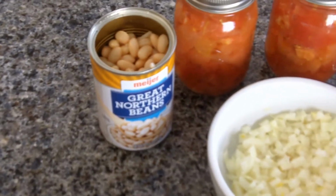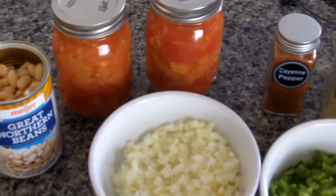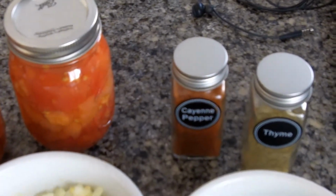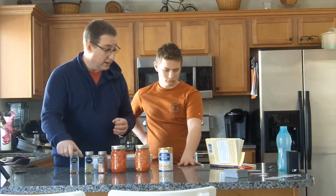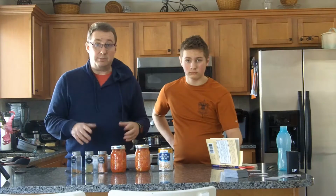And then for spices, some cayenne pepper and some thyme is what's on the recipe. As I was pulling those out, I did notice we had some Cajun seasoning in there, and for a jambalaya, I thought Cajun seasoning would be good. So I did pull out a little bit of our Cajun seasoning. So that's the setup, and now we're going to switch over and show you the preparation as we cook it.